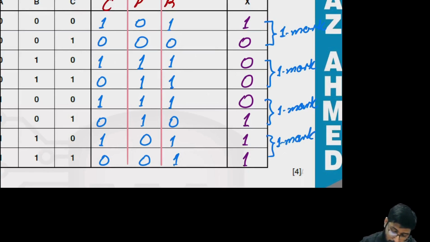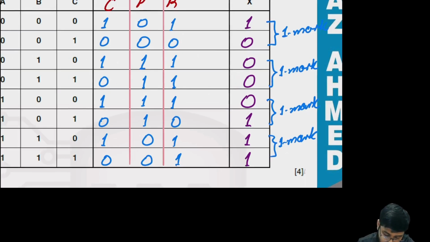Now just suppose that your first one is wrong and the fourth one is wrong, and the middle two are right. Will you be getting any marks? No, you won't be getting any marks. The reason is that you get 1 mark for the pair, so you need to have the outputs correct in the pair format. If the first one is wrong, second right, third right, and the fourth wrong, you won't be getting any marks. Okay, so that was the question for the truth table.